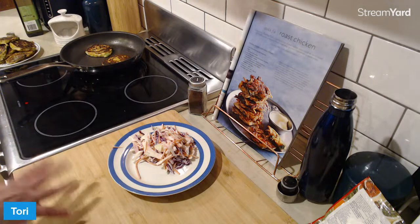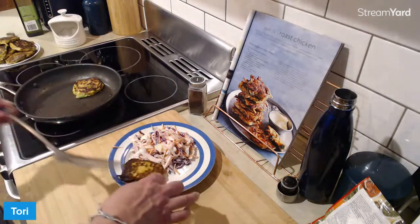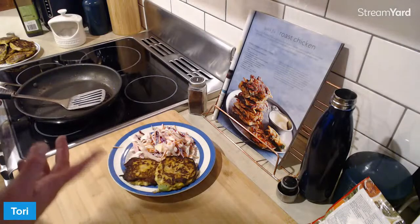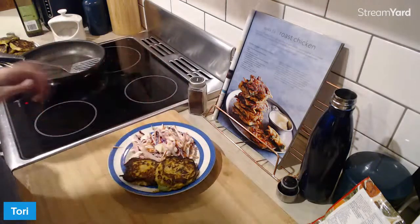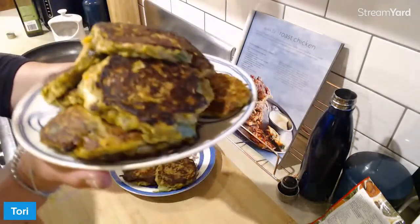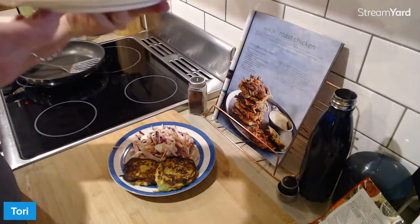I'm going to be making a bread on the channel soon — one that doesn't need any kneading. We're going to caramelise some onions, because onions are still pretty cheap, then mix them through the bread dough and bake it — it looks incredible. That's quite a pile of fritters — this is heavy. That's a shitload of fritters, guys. One, two, three, four, five, six, seven, eight, nine — there's over 14 fritters. That's a lot.